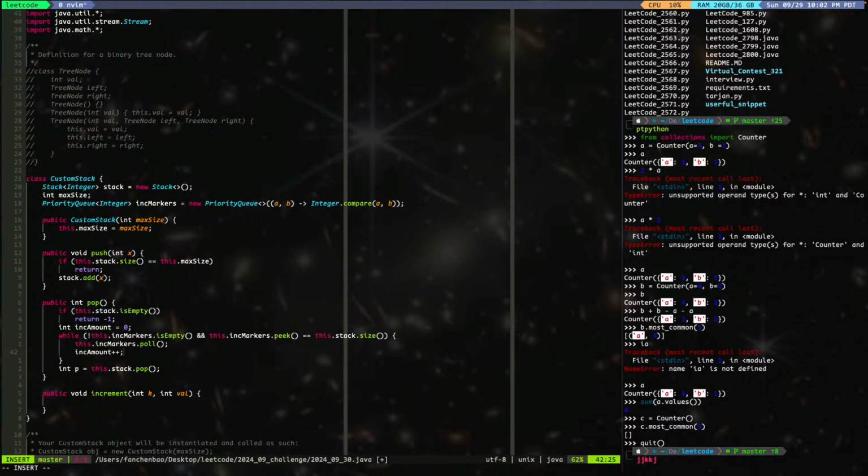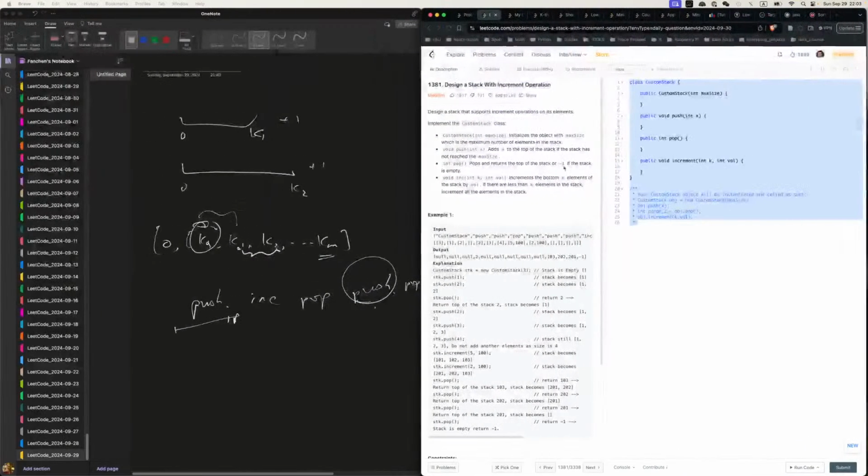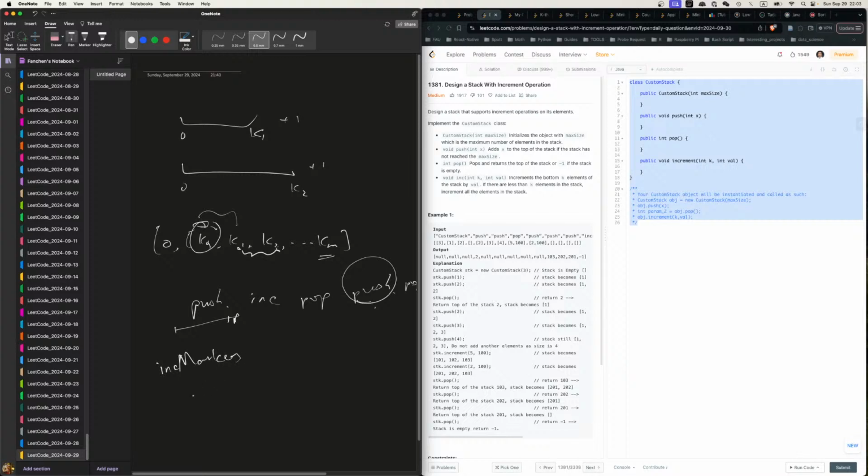Yeah, let's say, hold on. Wait, I'm a little bit confused here. Let's say we increment markers, right? Let's say increment markers is 0, we have 5, and we have 10. 10. Okay, that's the increment markers, which means at the length 10, right? This is the length 10.